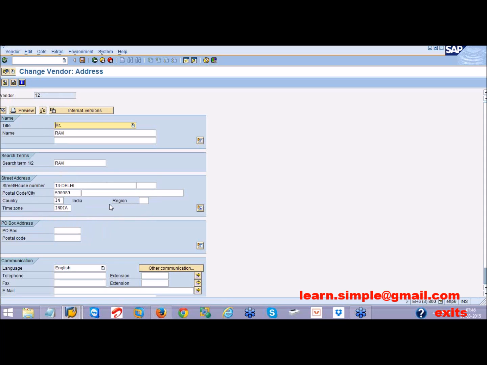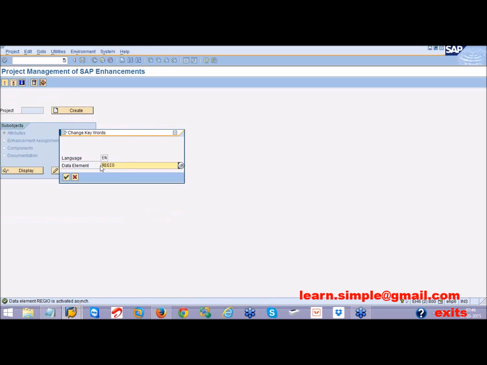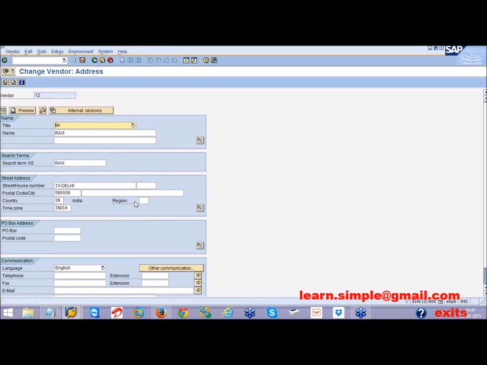So in those transactions also, the heading is going to change. As of now the heading is region, but we have changed it here to state. So in all those transactions, wherever region is there, everywhere it is going to change to state.